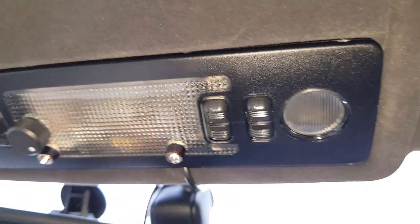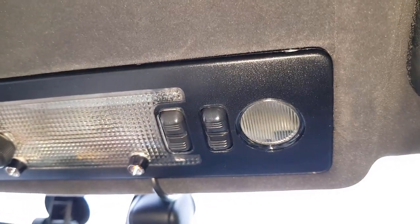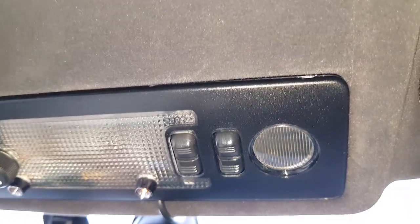So there, that's all you have to do. Trim tool at this end. Make sure you don't start separating the one half of the interior light from the other, because that's very easy to do.